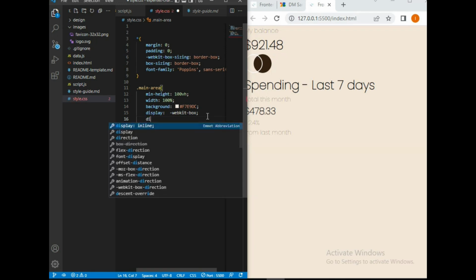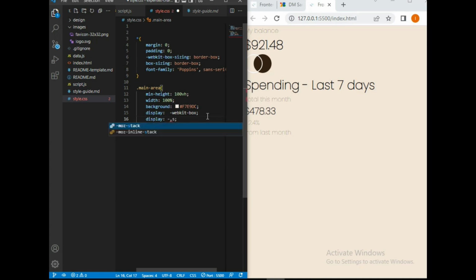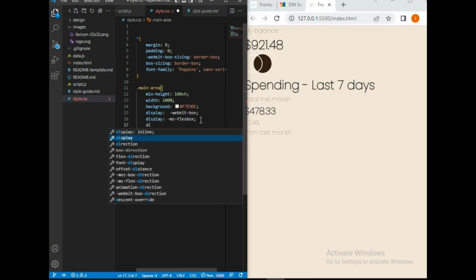Display again, MS Flexbox. Let me say MS Flexbox. And then let's set display flex.